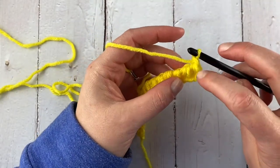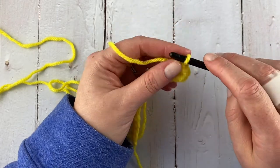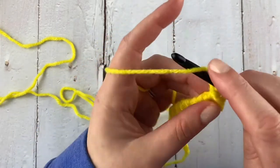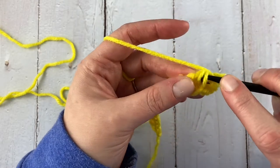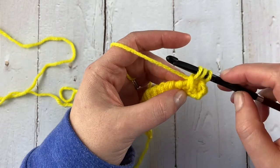So after we have done our chain up, we're going to start grabbing up our loops. But before we do that, remember that we are working a half double crochet stitch, so we do need to yarn over. And remember I told you we're not working these. This is your next set of bars. And they're pretty paired together, so I'm going to insert behind those and pull up a loop.